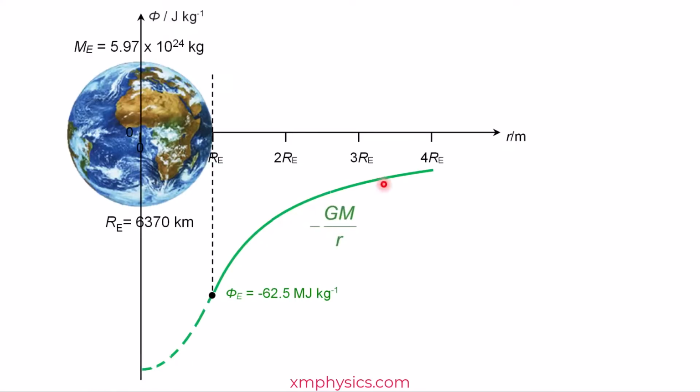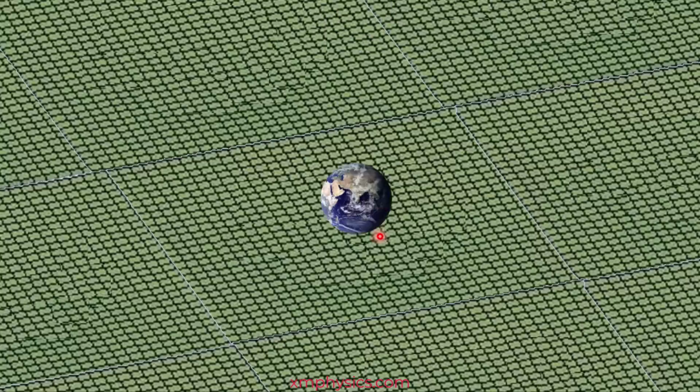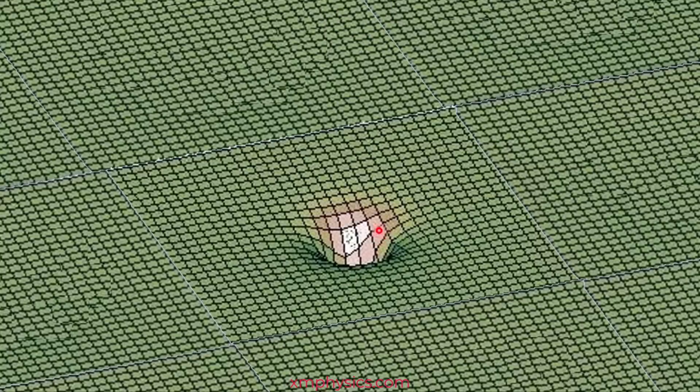Now look at the shape of this graph here. If I rotate this graph 360 degrees, can you see some kind of a gravitational well? So the planet Earth produced some very negative potential centered about it, and because of this, you must gain GPE if you want to climb out of this hole. Conversely, you lose GPE if you allow yourself to drop into this hole.